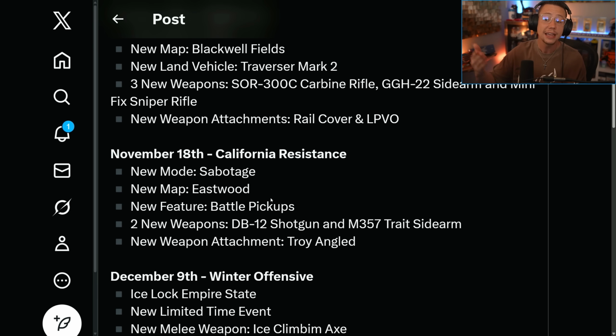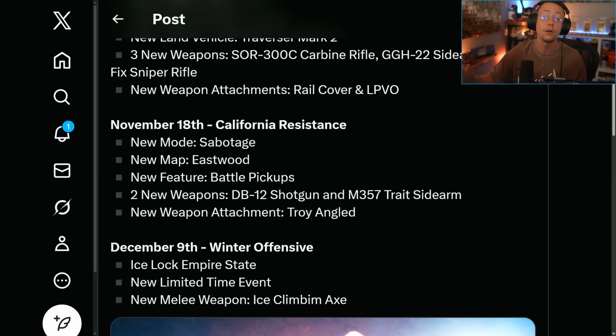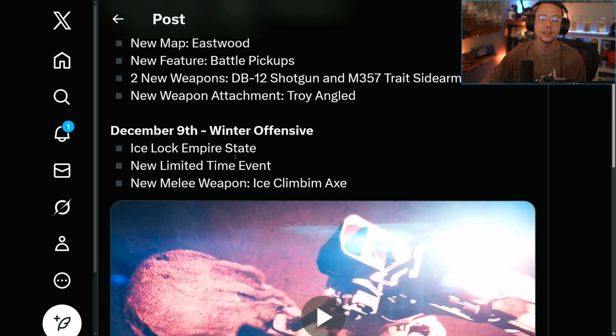And then phase 2, California Resistance with the mode Sabotage. Eastwood won't be live until November 18th for what it's worth, so just keep that expectation. On the 28th, you'll only be able to play Blackwell Fields as a new map there. No other access to the new maps yet, but then November 18th, Eastwood becomes available. Battle pickups as a feature, 2 more new weapons with the DB12 shotgun and the M357 trait sidearm, then another new weapon attachment.